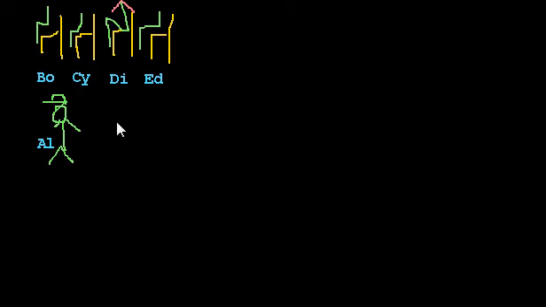Okay, there's Al, and Al wants to have a seat at the beginning of this row. And for Al to take a seat, Al is determined to sit over here next to Bo. But of course there is no chair next to Bo. So what's going to happen is Bo, Sai, and Dai are all going to have to slide down. Let's draw that. These 3 people here are going to slide 1 seat down to the right, which means poor Ed over here is going to fall out of his chair.